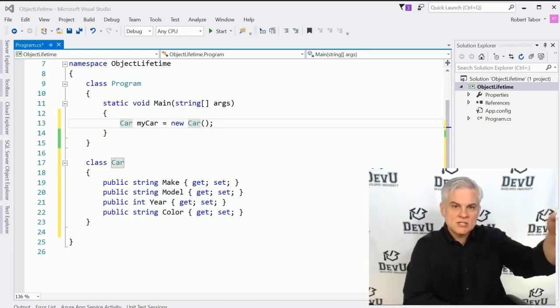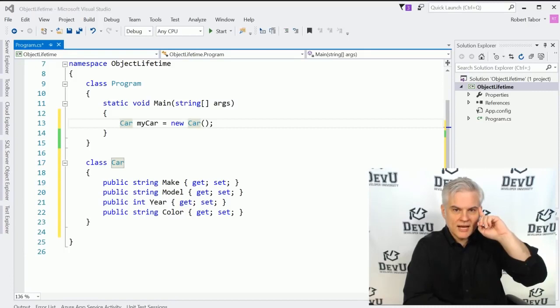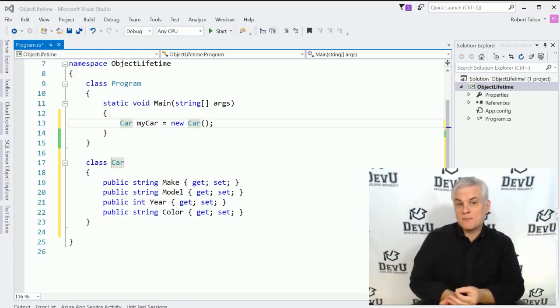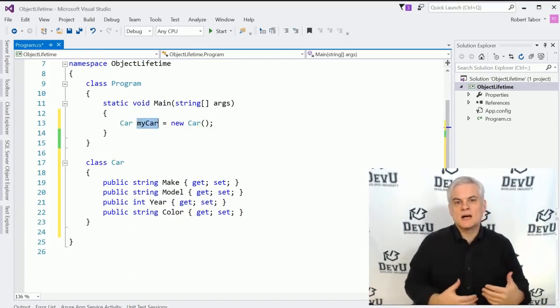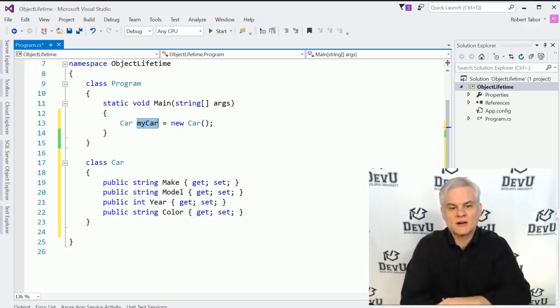Then it takes note of where it put that object. It notes the address of the memory where it put that instance of our object, and then it serves that address back to us, and we store that address in the actual name of, or the instance name of our class, in this case my car.